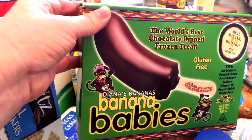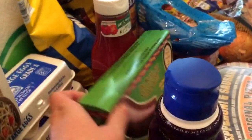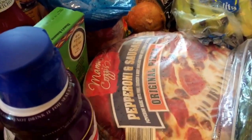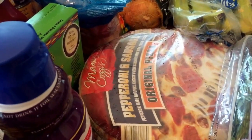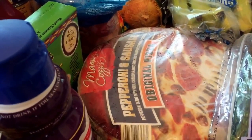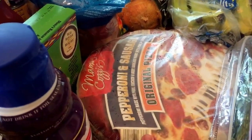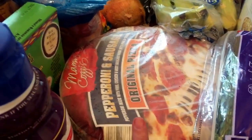Here are some of my favorite treats — I don't keep them all the time, but they're gluten-free: dark chocolate covered bananas. I love those. I got some ketchup for food storage, Italian cream for our coffee, and several pizzas at $2.29 each. You could make a pizza at home for less, but you need all the supplies and the dough, and a lot of times when we want pizza we're in a hurry. So instead of ordering out, we just get these from Aldi — they do really well.